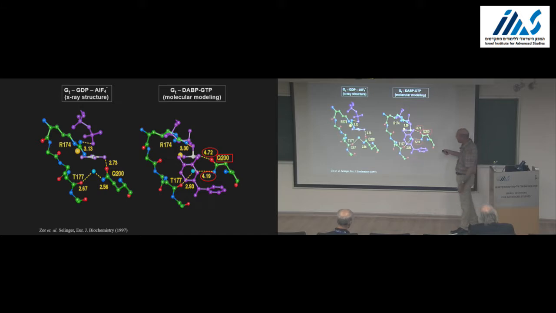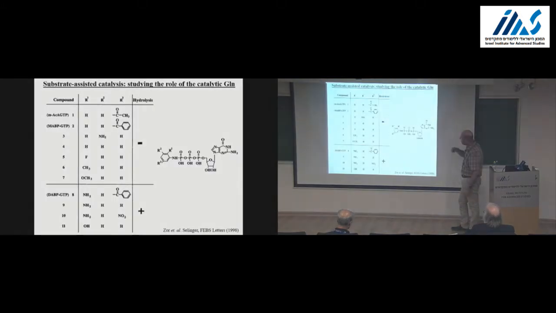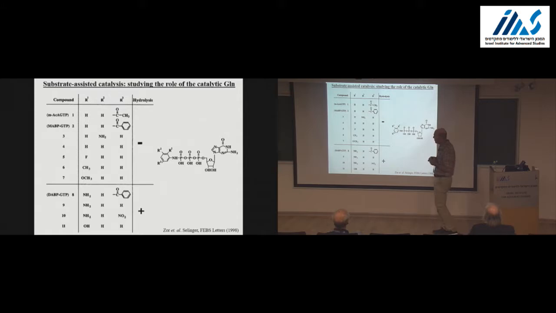However, if we have the right chemistry here on the substrate itself, we can get activity again. So the amino group sits exactly where we want it to be. The carbonyl group is pointing away, so this suggested to us that it's not participating in the reaction, and that was our next project, where I synthesized with the help of 2 undergraduate students and a master's student, one of them became, 9 more analogs.